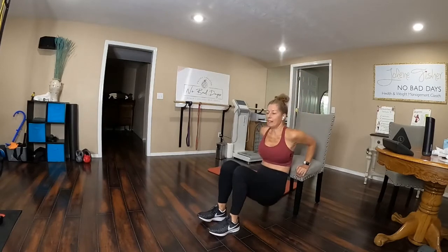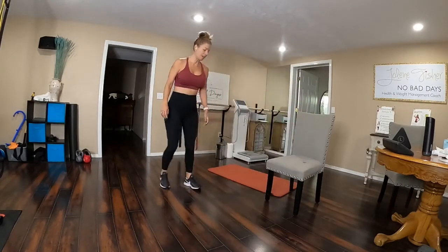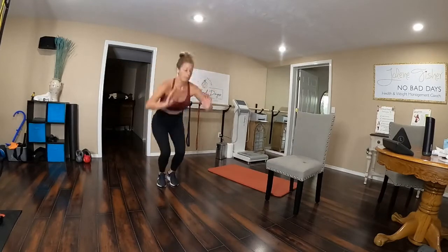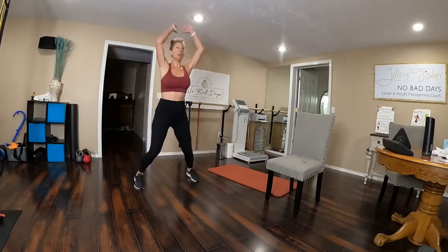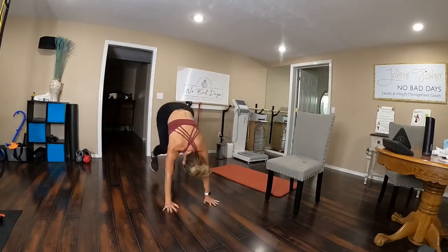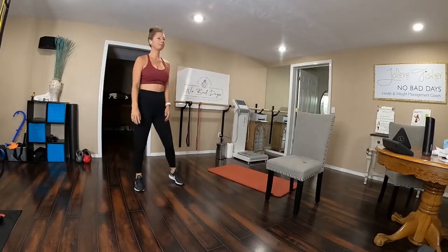We just go straight down, elbows straight back. Okay, so butt goes straight down. Count out 10 of those. When you're done with 10, we're going to be doing a burpee to a jumping jack. So we're going to jump up, go down into that burpee. When we come up, we're going to be going right into a jumping jack, down into a burpee, jumping jack. Okay, we have 10 of those.